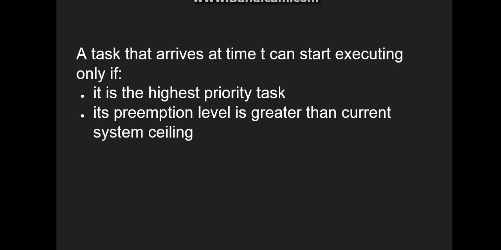The next important term in SRP is preemption level. This is the newest concept, which makes it different from other protocols. The capacity of preempting a process is called preemption level. Preemption level is decided on the basis of priorities, and priorities are decided on the basis of DM. So this is how we link DM with SRP.